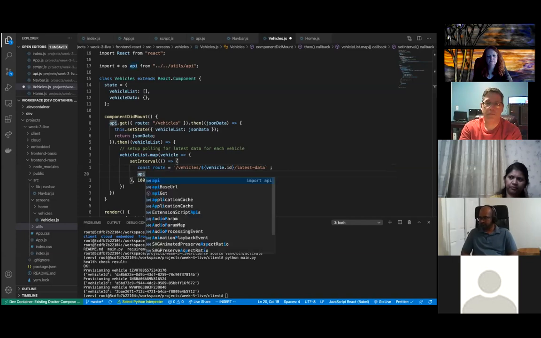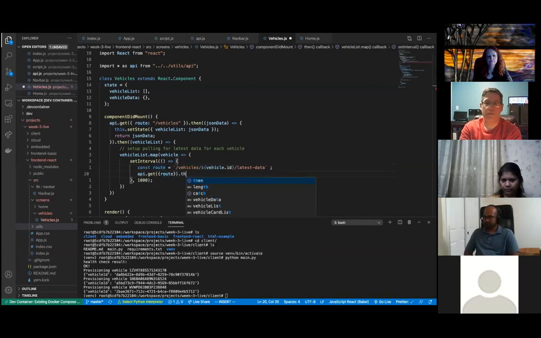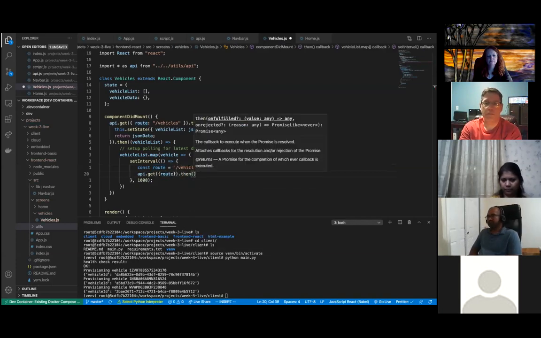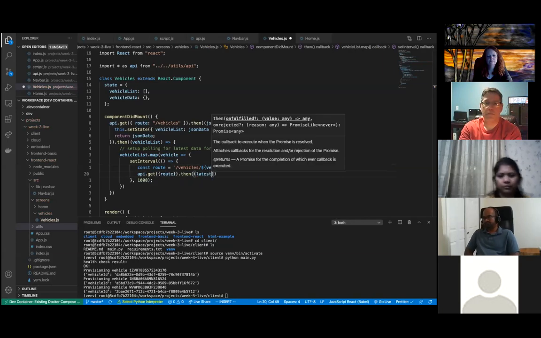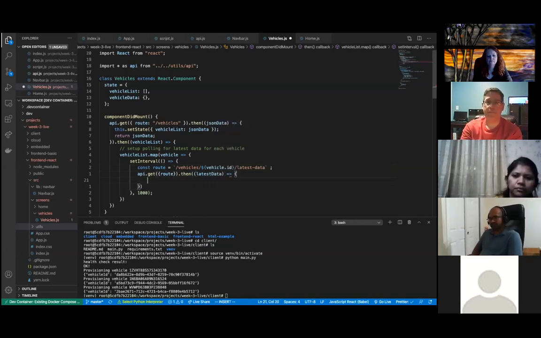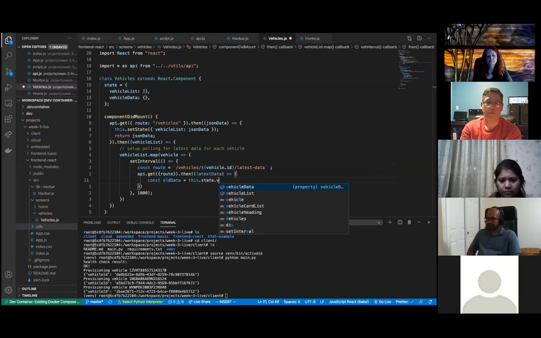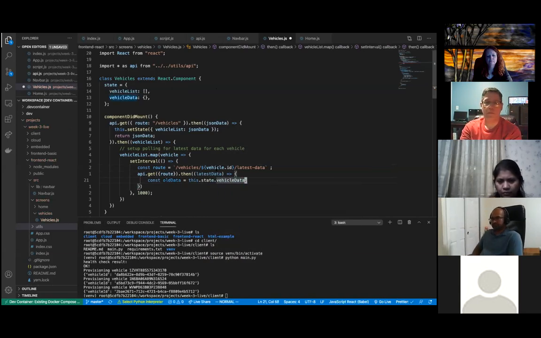And then the API is going to send a GET request to that route. And once it gets the data, we're going to grab the old data that's available off the state, vehicle data. And this is this vehicle data right here on state.